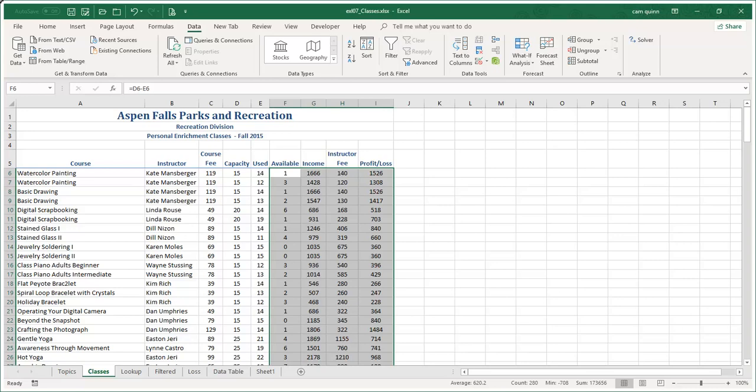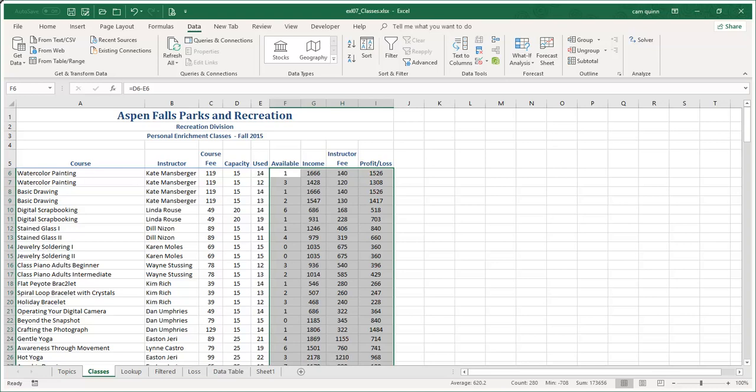The first thing to understand is, remember we talked earlier on, I think it was in the week just before the test, we started looking at tables. And tables are a very special construct within Excel that allow you to manipulate blocks of data. Internally, Excel treats a table as a very small database. Now, this data here is not a table. However, we can still take advantage of some of the features of tables.